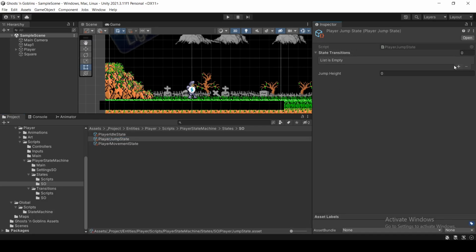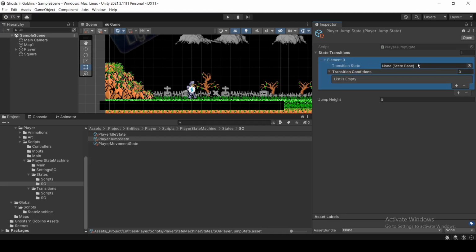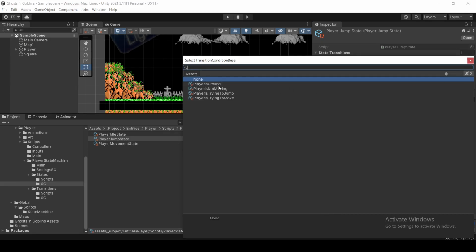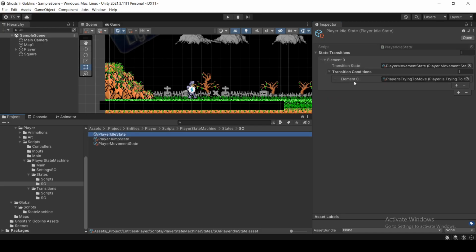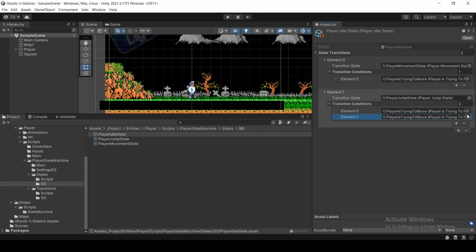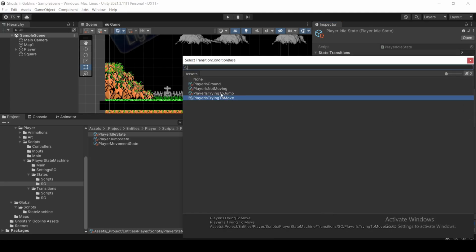The state transitions will be only to idle, and the condition will be if we are on the ground. And the jump height for now 0.5, I guess. Okay, and we can transition to jump if we are on ground and it's also trying to jump.